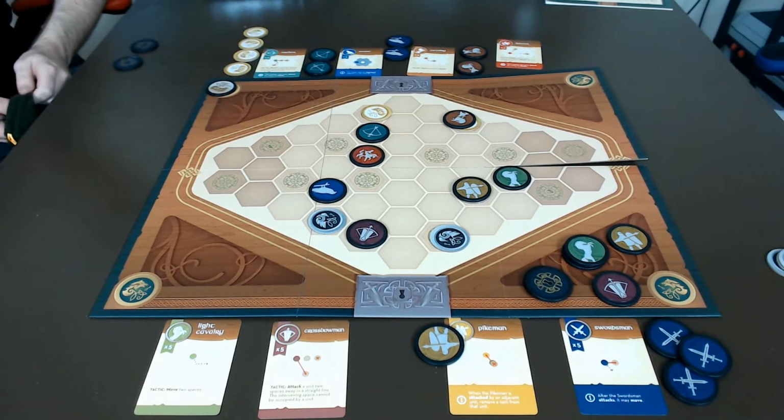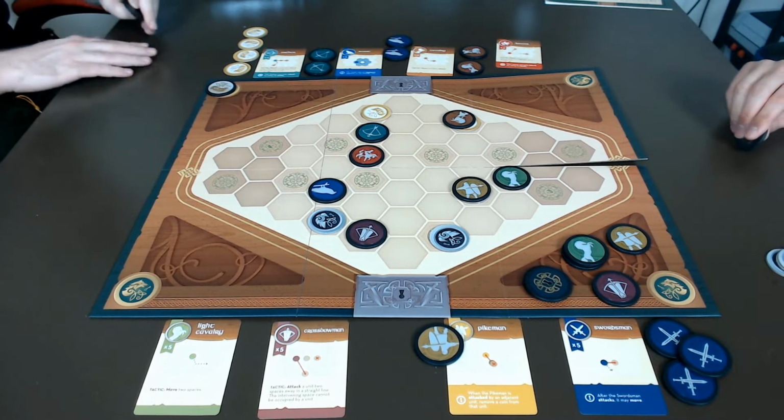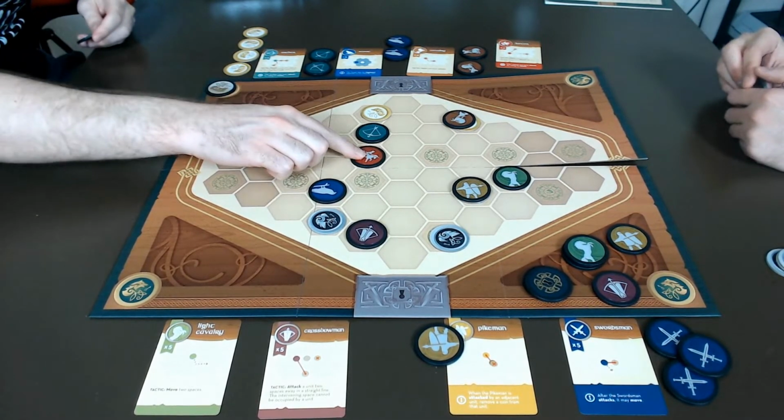Grabbing 4 coins. Oh. So you shuffle when you're out of coins. You draw as many as you can, so I drew 2. Then I'm going to shuffle and draw 1. So now you're starting? Yeah. So I'll go ahead. Son of a gun.